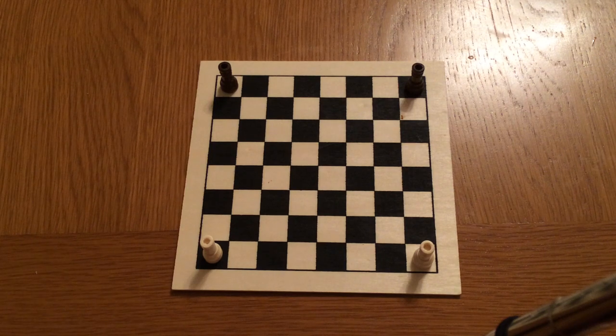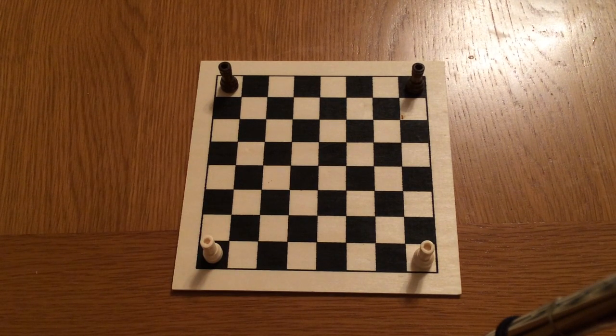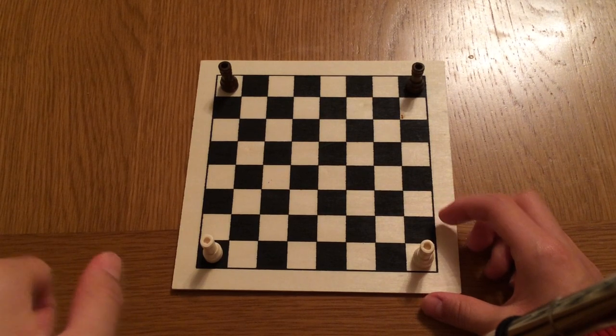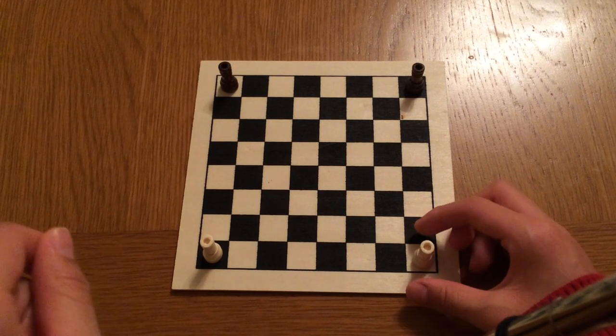This video will show you how the rook moves and how they capture. Rooks are the second most powerful piece. The queen is worth 9 points. The king is worth infinite points. And the rook is 5 points.